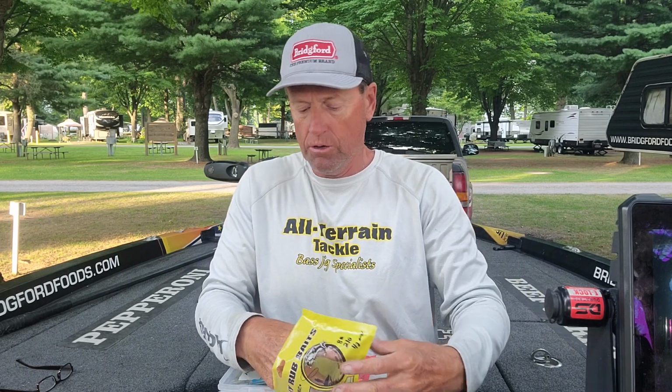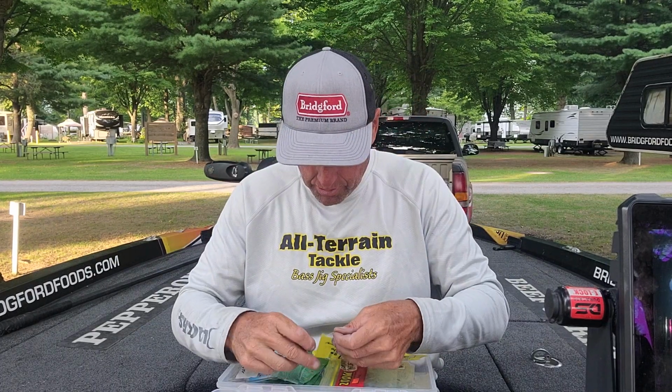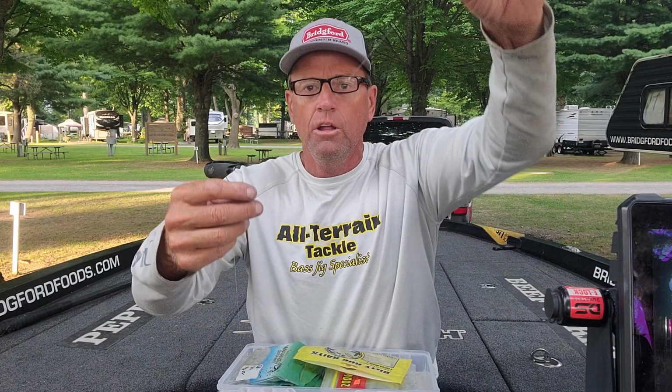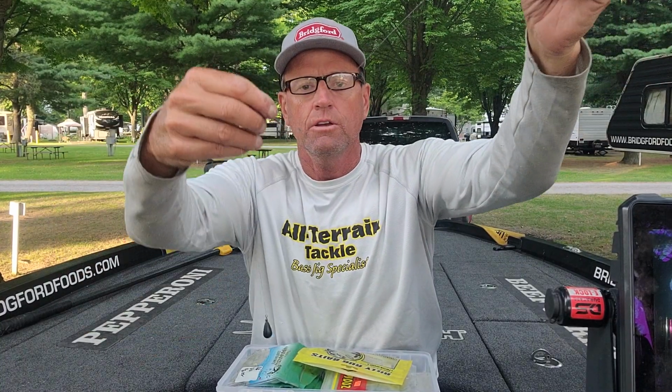So let me just pull this out. I've just put one per baggie, because one can tangle itself up enough as it is, let alone putting two in there, which is just disastrous. All right, that came out of the baggie nice and easy. Make sure there are no overhand knots.